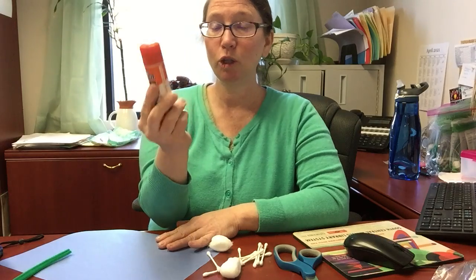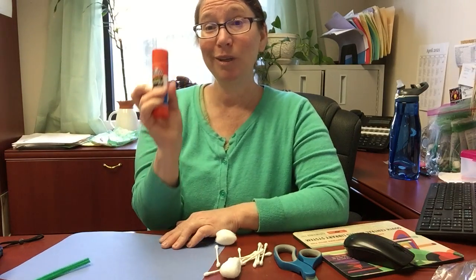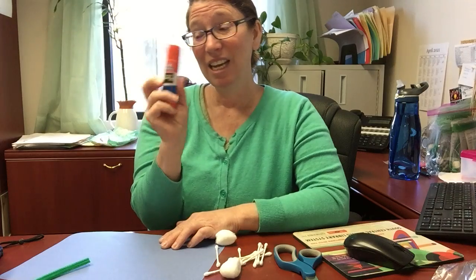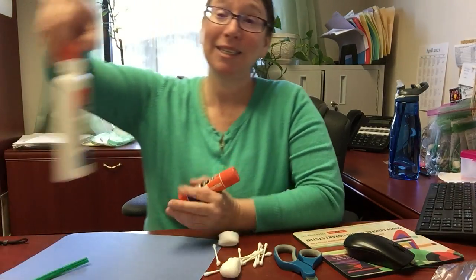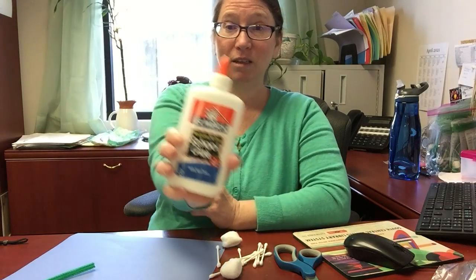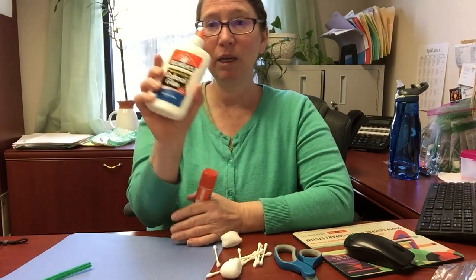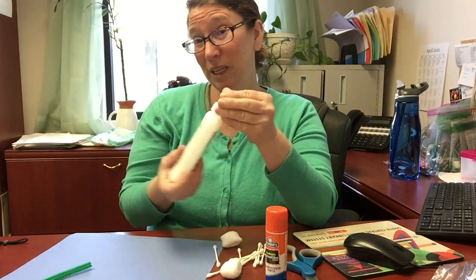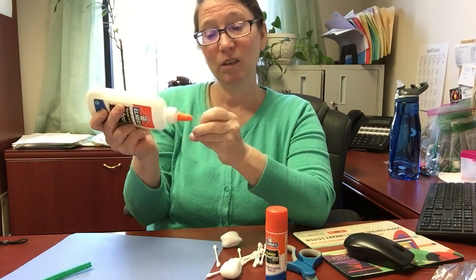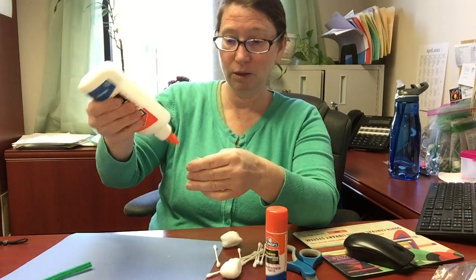And I know that you should probably have some glue like this at home. If you're using this kind of glue, you'll need a ton of it. It might work better if you use this kind of school glue that is the liquid. I think it'll work a little better even though it's messier. And I think that I will probably use this kind of glue. So I'm going to just set this on its side so it can kind of leak to the top.